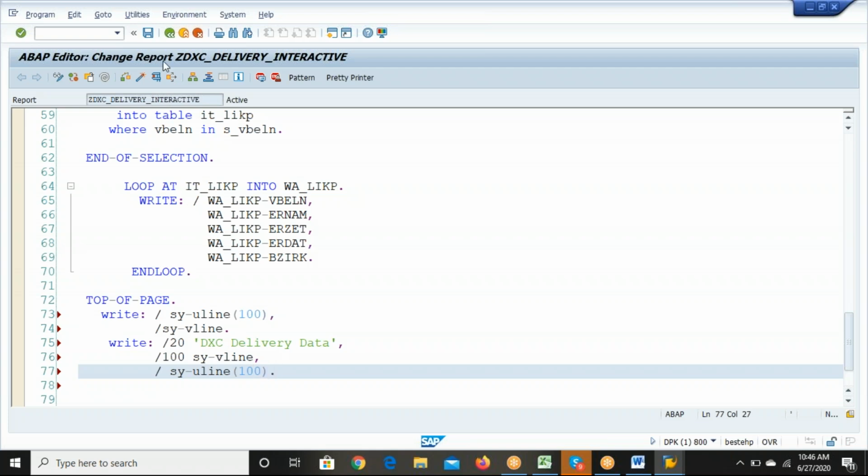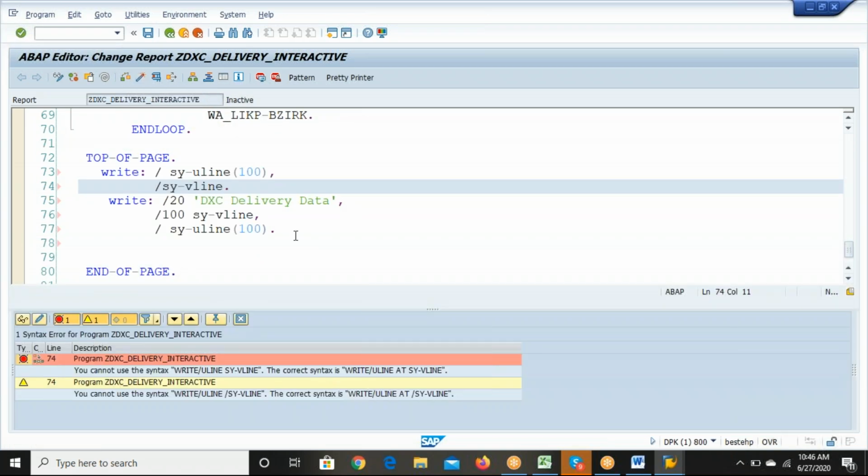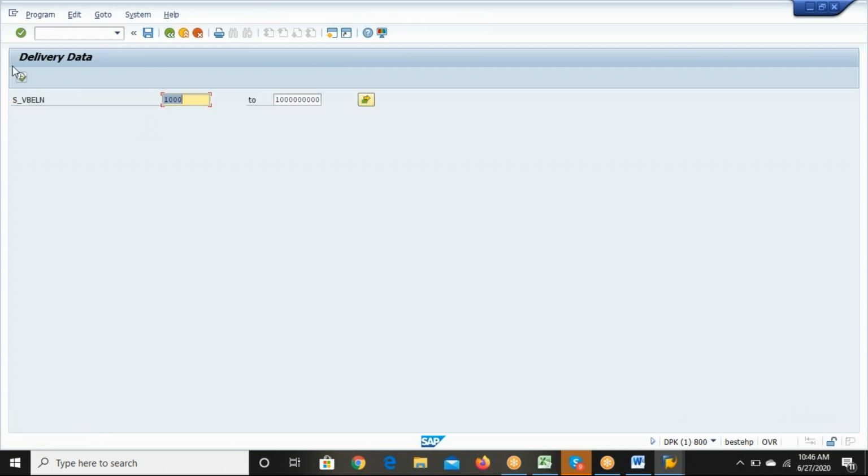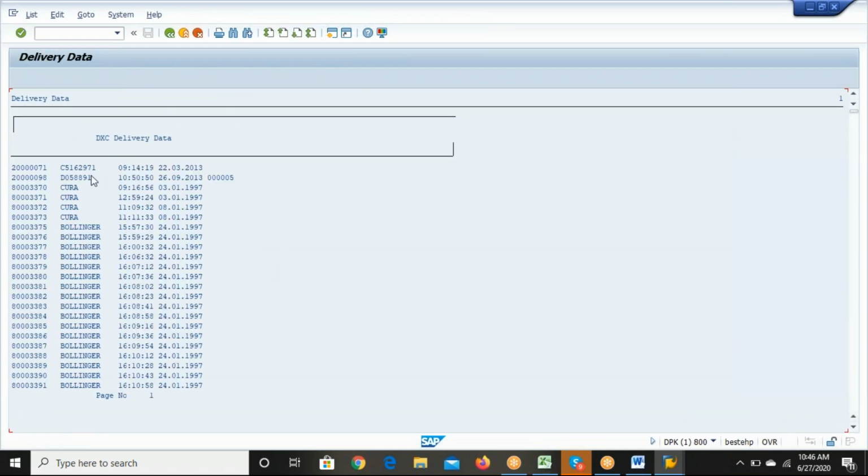Okay, so let me show you how it looks like actually. So you'll get something like this. Actually, what I did is, here I kept the slash, which shouldn't be there. And here also, after this, this V line also, I think we have kept slash. So it should come like a box.